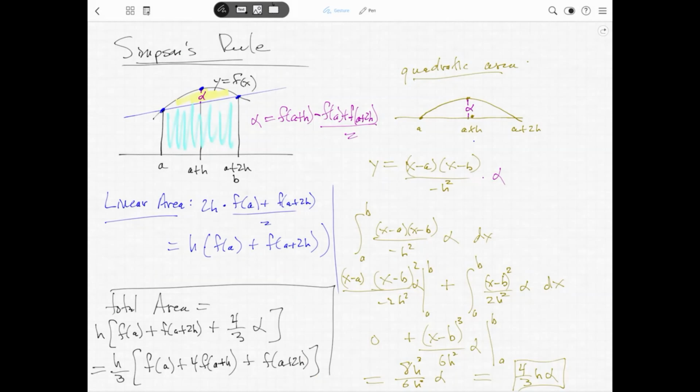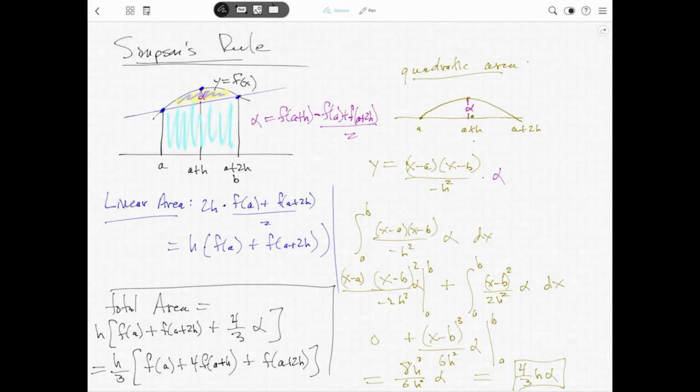Here's where I've got the picture. We've got the 3 points here, here, and here, and then we have the curve that represents the quadratic interpolation of those 3 points. And we want to find the area under the curve. So I've divided that area up into 2 pieces. One is a rectilinear piece, actually a trapezoidal piece, and we know how to calculate that area. And the other, the yellow part, is that piece up there. And that will be the extra part.